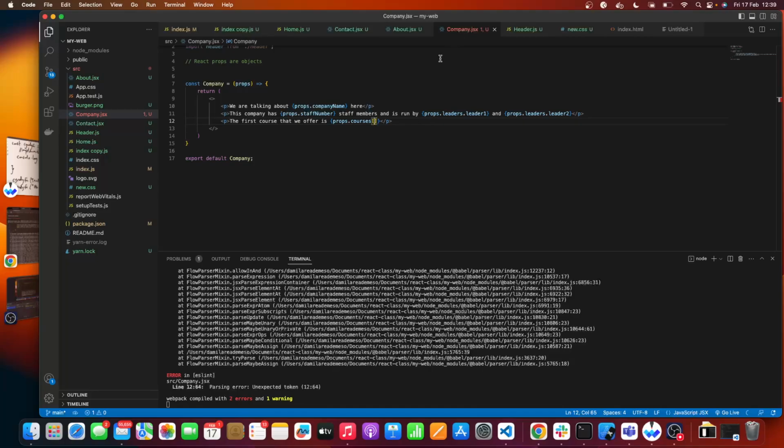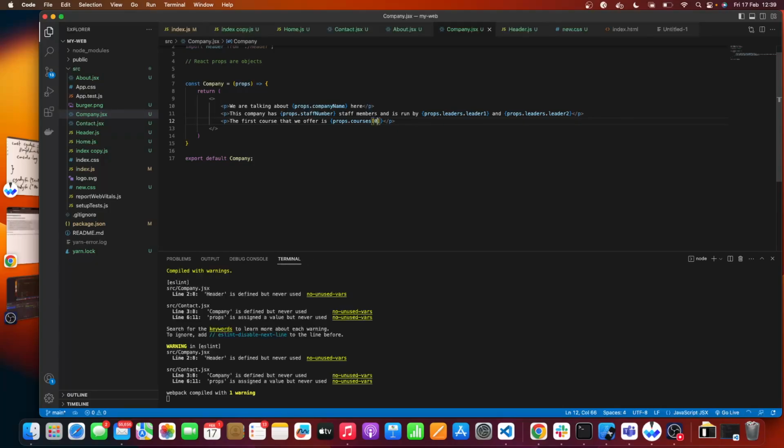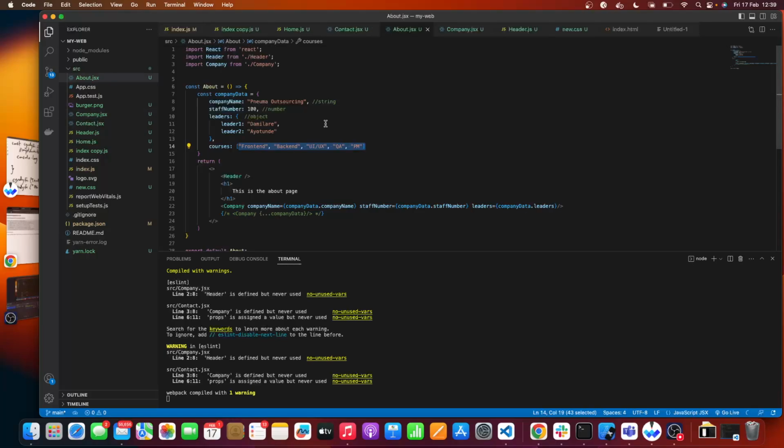Oh, okay. So we have props, the courses. So our first index in that array will be 0, and that means that will certainly output front end for us. So you could also have a key that has an array value. These are props that you can pass to a React component. So you come here. Now, take note of something.